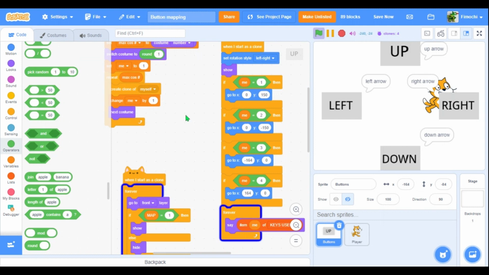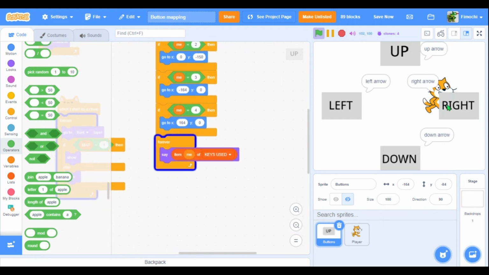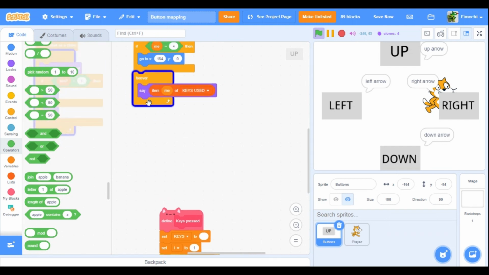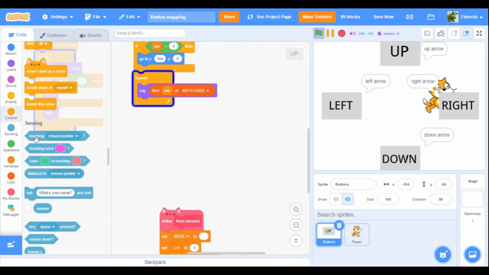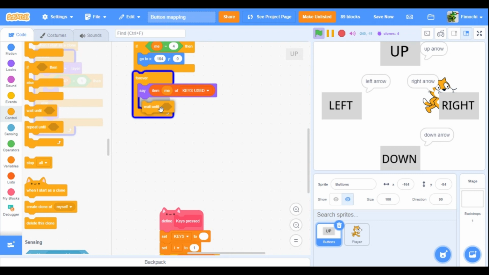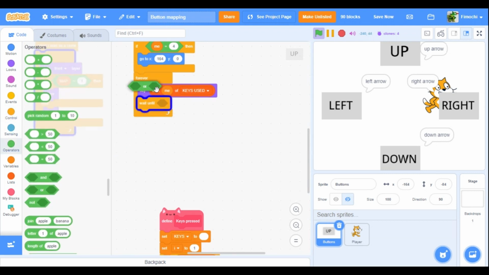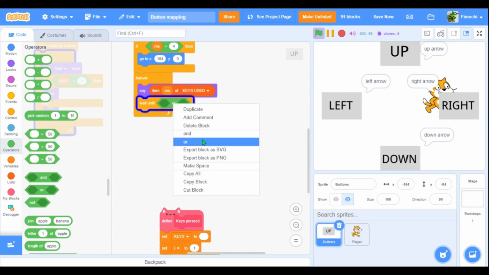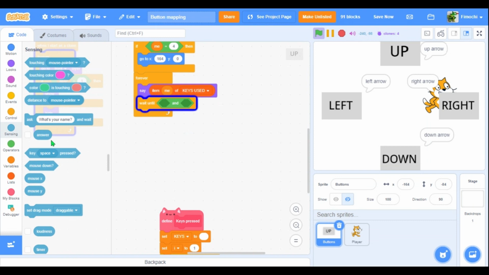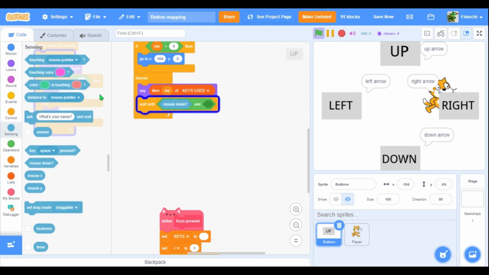Anyway, now we're going to continue. These are now saying they're different buttons, so now we're going to wait until touching mouse pointer and mouse down.